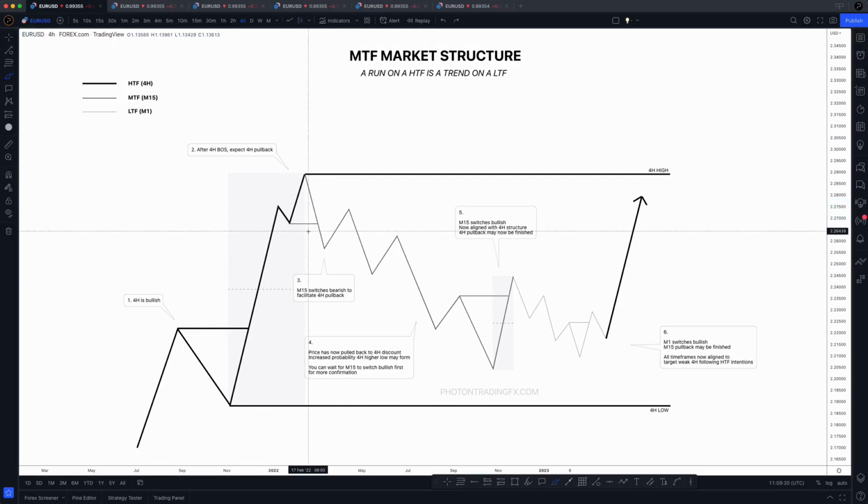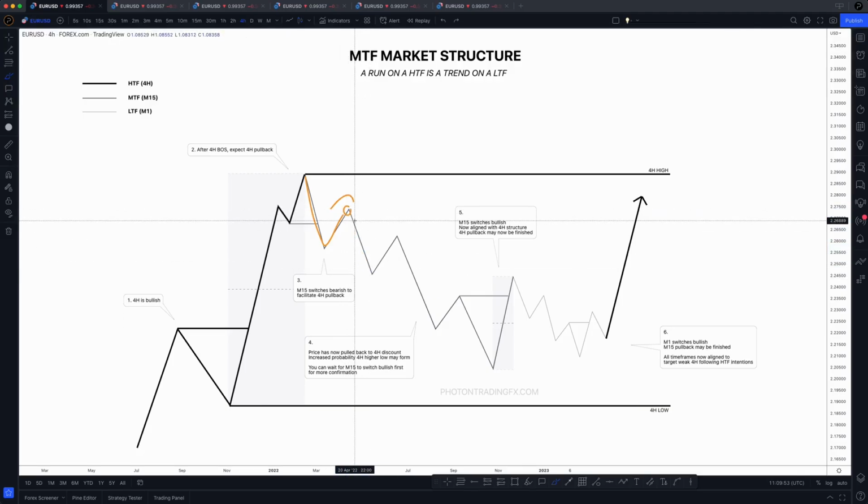So when the M15, let's say, switches bearish, what can we do? Well, we can look to trade the short. So we're trading pro M15 trend, because M15 is now bearish. This becomes an M15 strong swing high because it took out the M15 low. So it's a 4-hour weak high, but a strong M15 high, right? Because it broke M15 structure. So now we can look to trade the short, right? We can play that short.